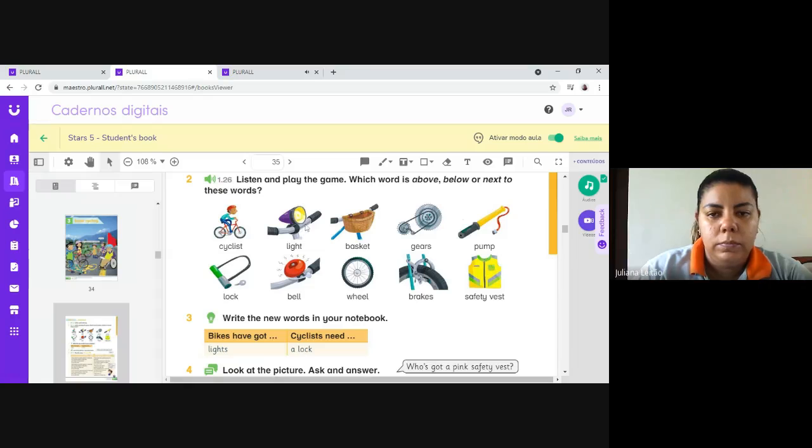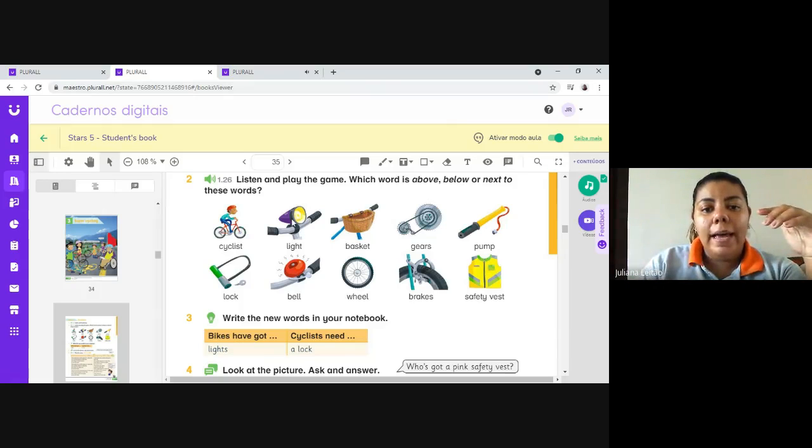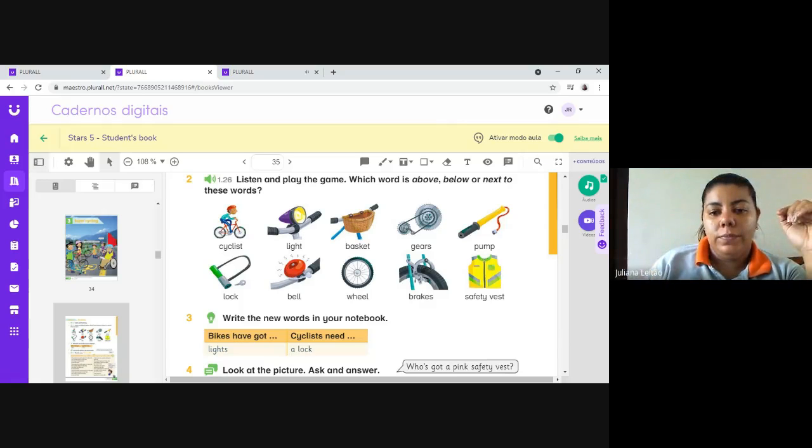Track 1.26. Unit 3. Lesson 1. Activity 2. It's below the light. Bell. Oh, light, okay? Below the light. It's above the wheel. Basket. Basket is above the wheel. It's next to the safety vest. Brakes. The brakes are next to the safety vest.